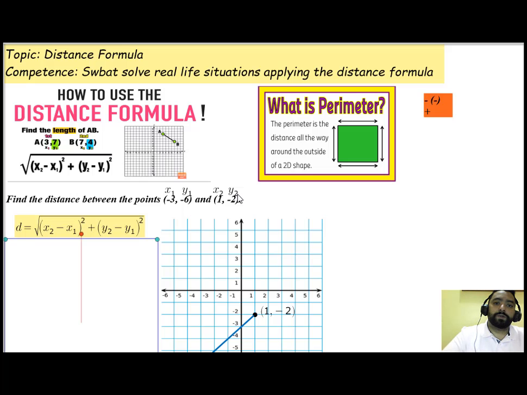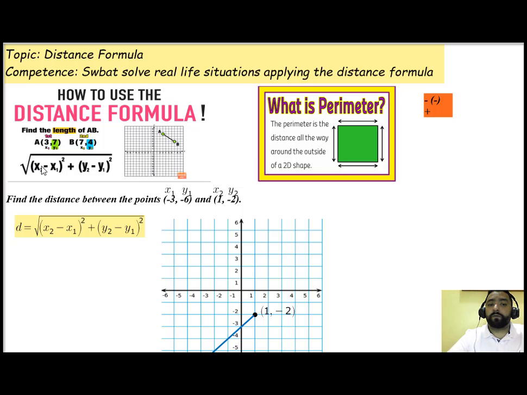Today I'm going to explain how to use the distance formula, and we are going to apply it in some situations. We're going to use the coordinates and work with some real world situations. First, you need to remember that the distance formula is used to find the distance from one point to another point, or from one position to another position. This formula is used to calculate the distance from one city to another city, having the points right on the map.